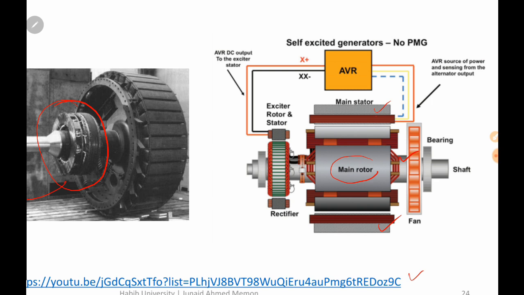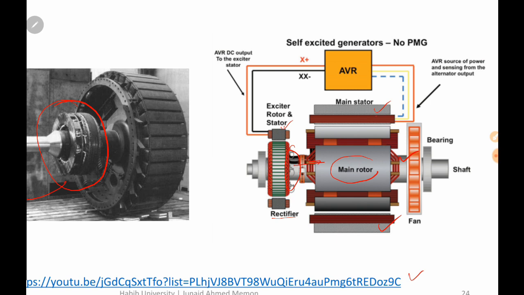In the exciter generator, your stator generates the field. So rectifier is over here on this part on the rotor, and you have the rotor, which is the armature of the exciter generator that generates the voltage, and that is supplied to the diodes, which rectify it and transfer it to the rotor of the main generator, which needs the DC current to energize the field. This is a very interesting idea.